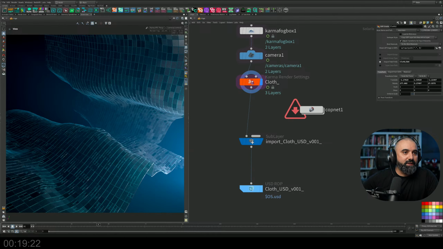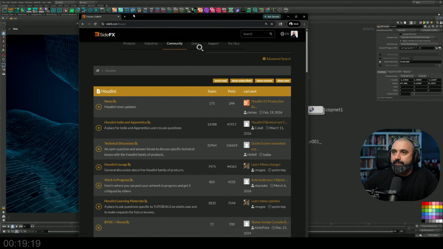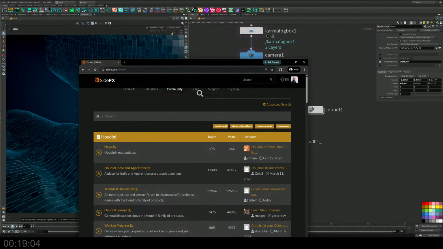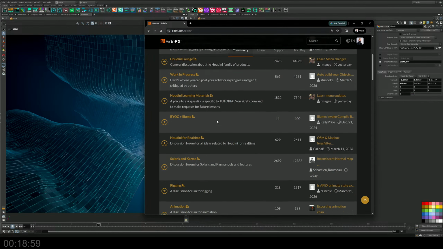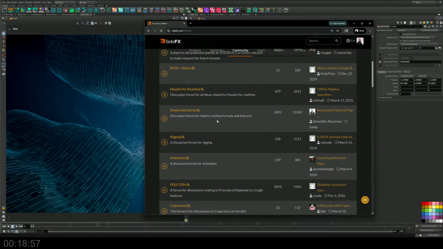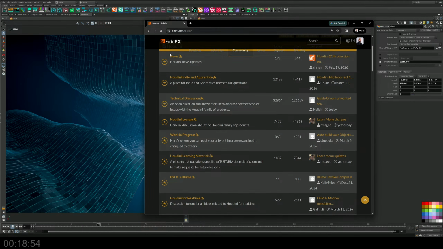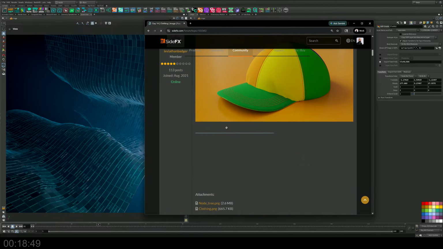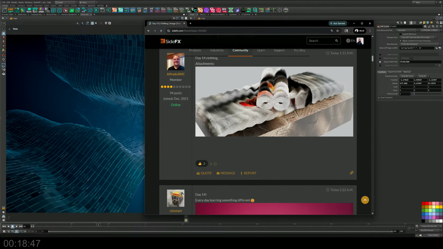Let's check out the Mardini and see what they did here while we wait. So let's go back here. Clothing. Yeah, so everybody did clothing.